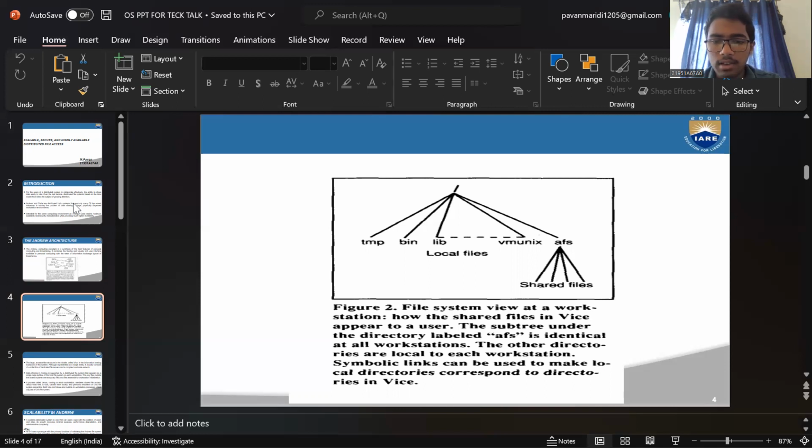Symbolic links can be used to make local directories correspond to directories in Vice. This is how the user is able to see those local files when they are sharing and when they are under process in figure 2. So we will move on next to learn more about this.